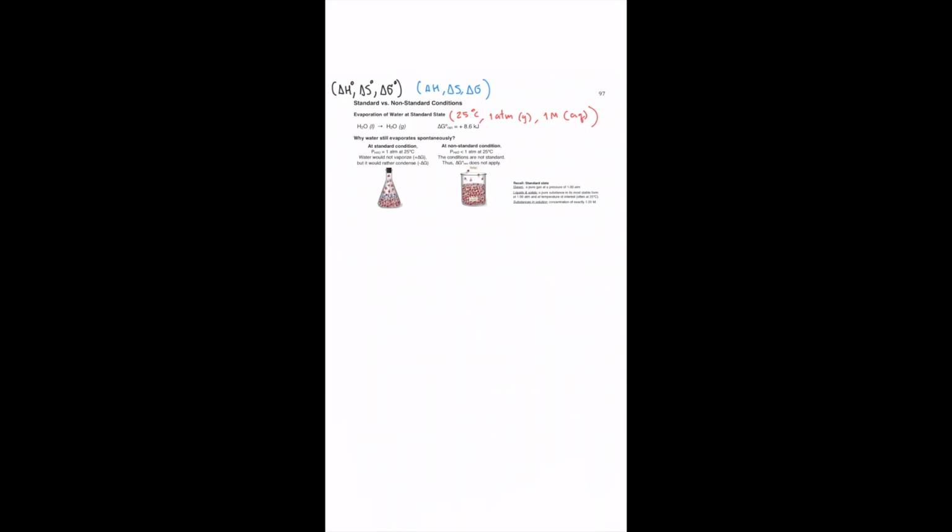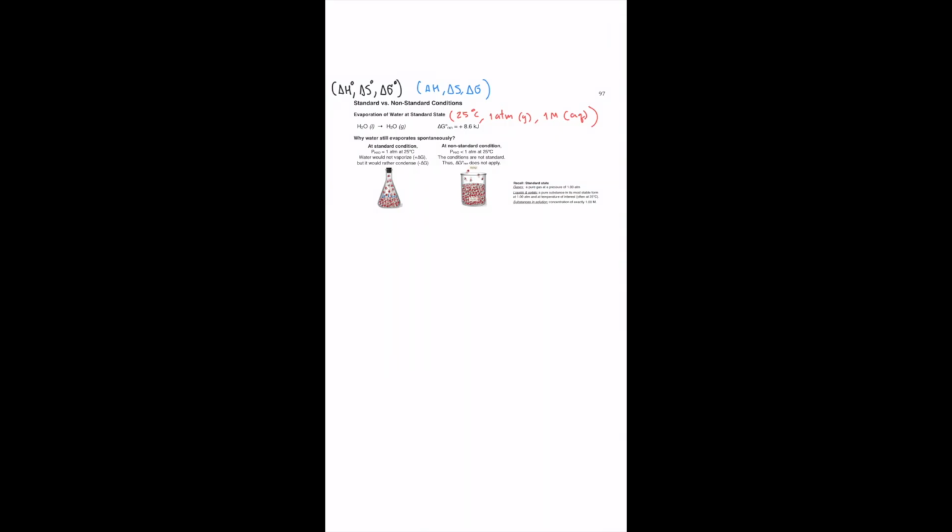Note that when we consider the standard conditions, the pressure of water must be at 1 atm pressure at 25 degrees Celsius. Therefore, in this case, we will end up having a closed system of the water sample. In this case, yes, the reaction will not be spontaneous in the forward direction. Water will not vaporize. Instead, at this condition, delta G is positive, which indicates that the water would instead condense to produce liquid water. Therefore, you will observe that water will not vaporize, but is going to condense spontaneously.